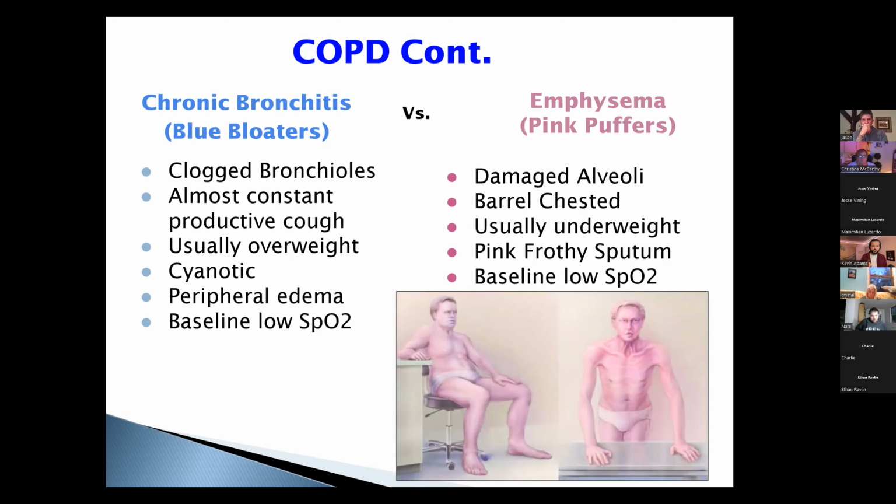We're going to see two distinct body types for these two different disorders. We're going to see that barrel chest on the people with emphysema, and we're likely going to see that blue coloration, that cyanosis, and typically a little bit on the overweight side for chronic bronchitis. These are very common disorders. You likely know somebody in your life who has either suffered or is suffering from them. If you work on an ambulance, you're going to see it quite frequently.